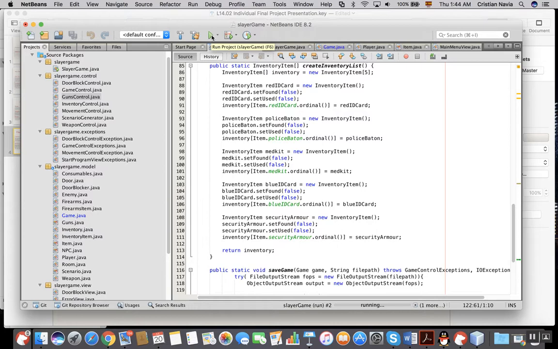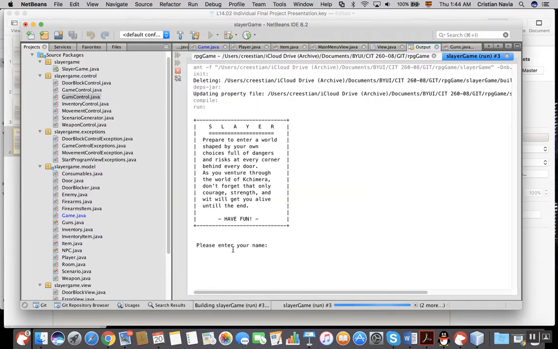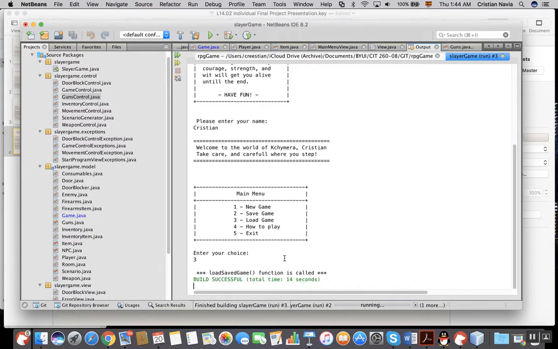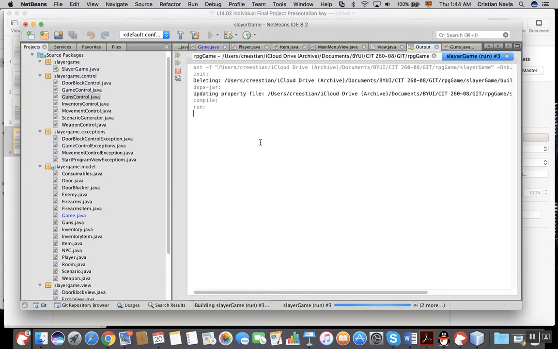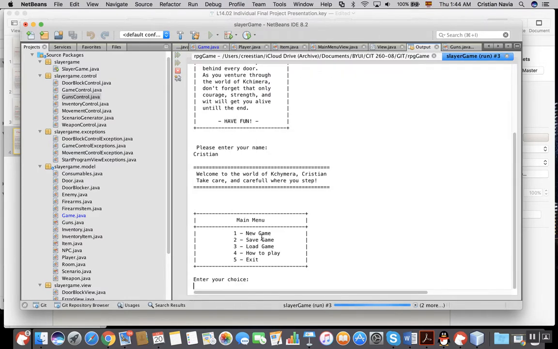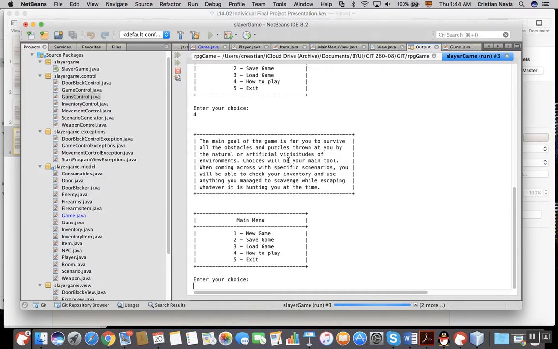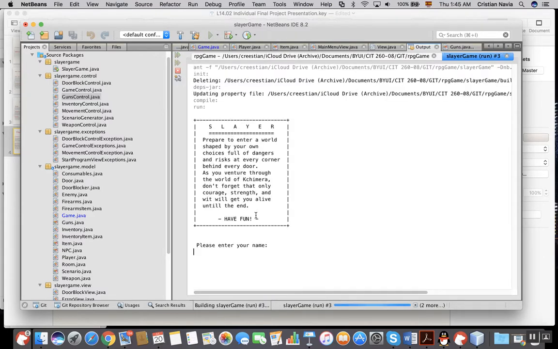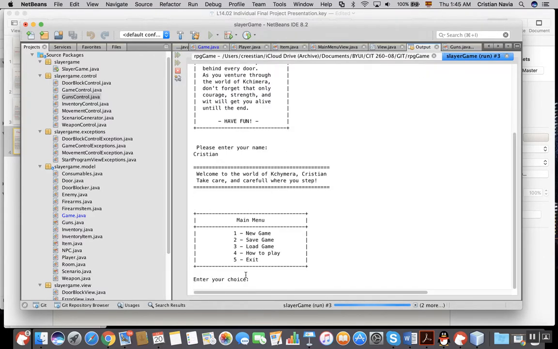It would be used just to solve one part of the story of the game. To demonstrate the game, we are going to see right now that we are at a part where the game is not 100% finished. When we enter the game, you have the options new game and save game. We already tested load game. It will successfully call the function that loads the game. If we go back and want to know how to play, it will show an example message of how to play the game. If we want to exit the game, it will quit the game. So basically the functions of the game are working, in the main idea.